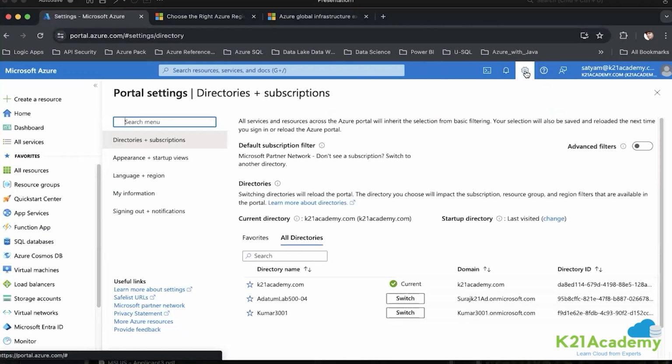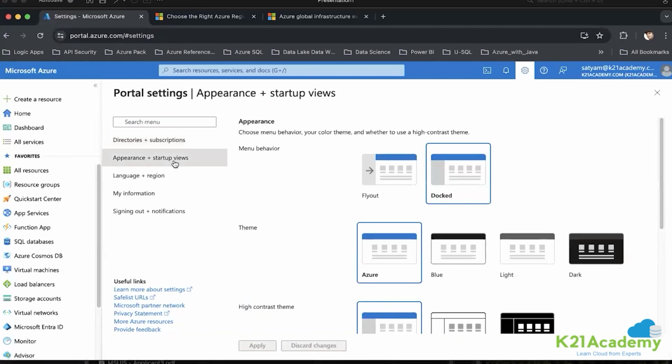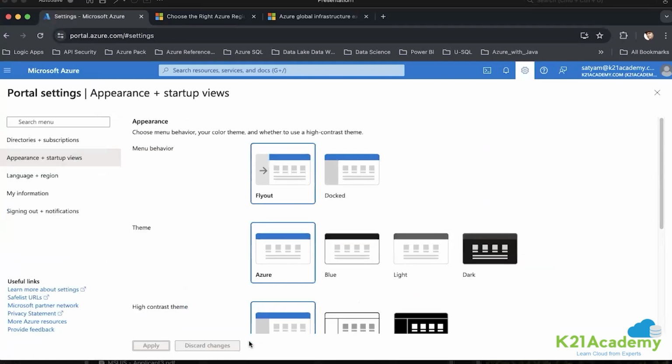This is your portal settings. If I want to change and modify my UI, for example, right now I have my tenant or directory associated with this user. I have appearance. Right now this is the docked menu. If I say I want to go ahead with flyout and click on apply, the menu on the left-hand side will get hidden.